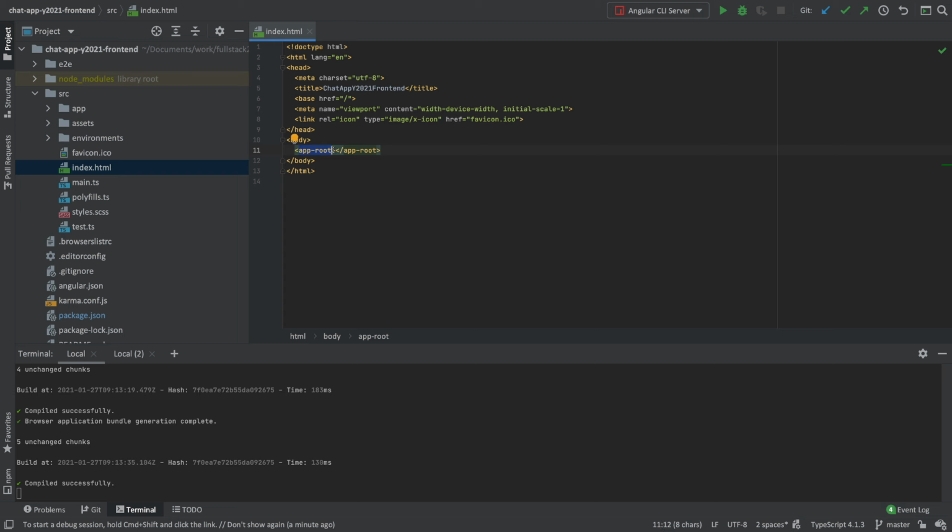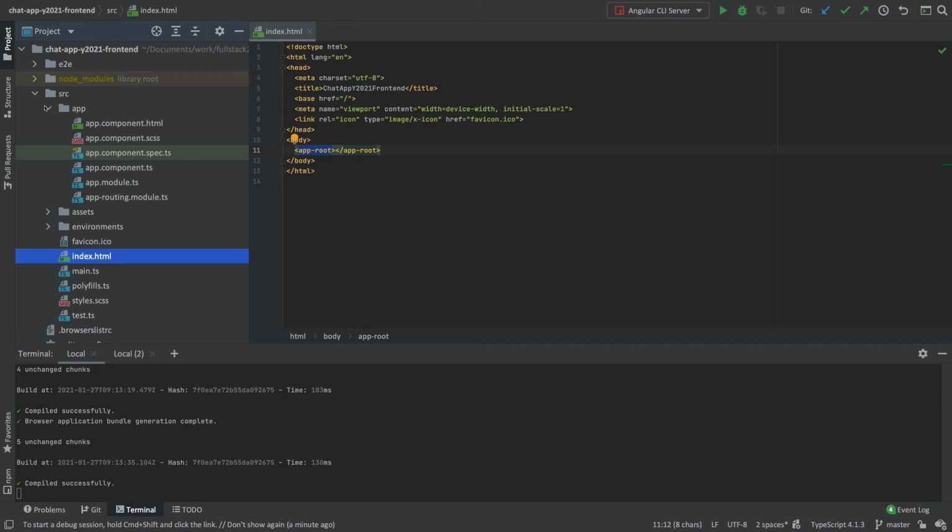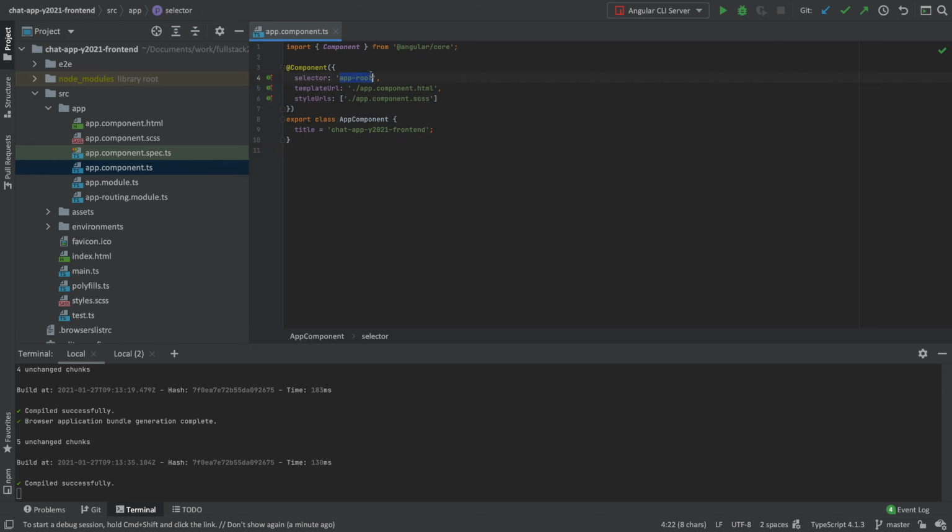Now, there's nothing magical in Angular. There's no magic. Everything is there for a reason, okay? So there must be somewhere in the code that it says app-root as a selector. And there is. So let's jump into the app now. This is kind of where everything starts, where the Angular code is really being launched from. First of all, how do we find this app-root? Well, it's actually inside a component. The app-root is the selector we see right here inside that component.